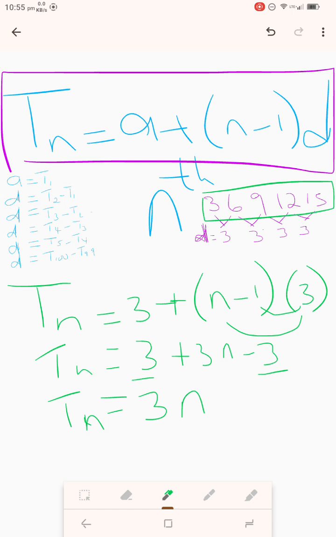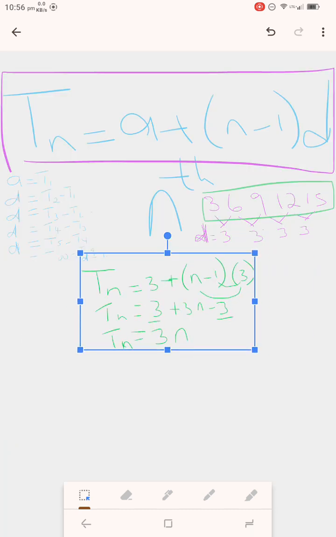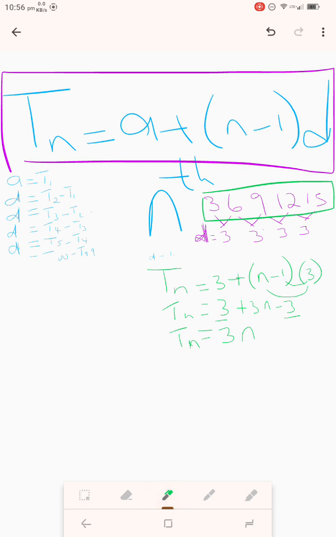So now let's prove it from what I was just telling you about the n. This is our general term now, guys. We have our general term. So let's see, how many terms do we have here? We have 3, 6, 9, 12, 15. Let's look for term number 4. What is term number 4 here? T number 4 is 12. So now we want to see if we put 4 in n, are we going to get 12?